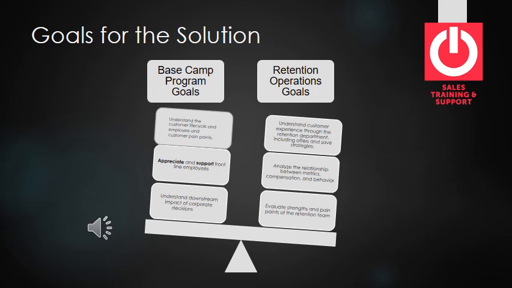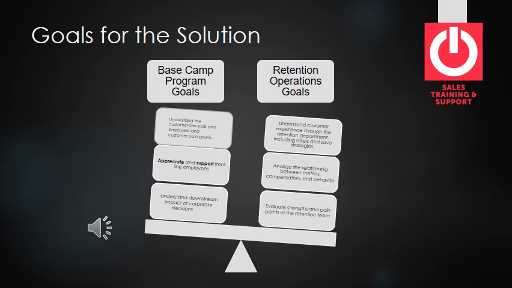The ideal retention training will balance both Basecamp program goals and retention operation goals. On the Basecamp side, we want participants to be able to appreciate and support frontline employees who are critical to business operations and understand the downstream impact of the decisions they make in their corporate roles and potentially the impact those have on frontline employees and operations.